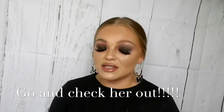It is absolutely stunning. I would usually go for a more creamy tone, but I thought that bronze in the inner corner was absolutely smashing. It was beautiful. But yeah, that's where I got the inner corner bronze from. But anyway, this is the finished look.